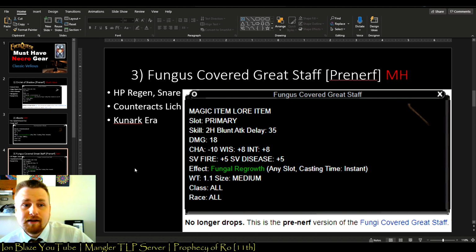The number three item you'd want to get is the fungus-covered great staff. This drops in Sebilis during the Kunark era. There is a post-nerf version that's only usable by, I think, shamans and druids. You don't want that. You want to get the pre-nerf version that is usable by everybody. And this is a very big must-have for Necros because it gives you a little bit of extra HP regen.